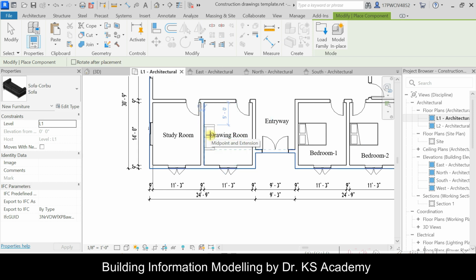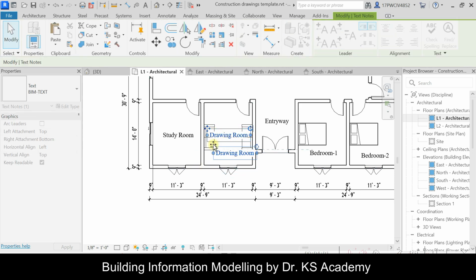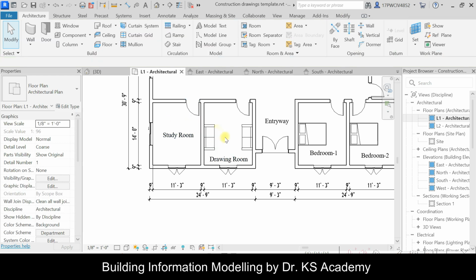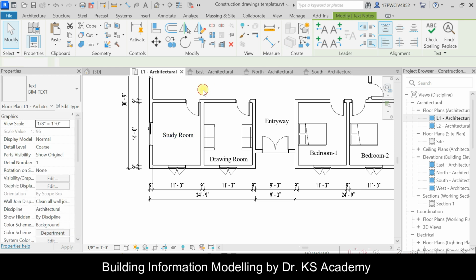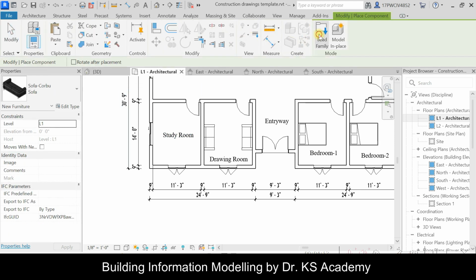There we have our drawing room. I place two sofas. I'm just pressing the space bar, and I have successfully placed the sofas in the drawing room. And let's load the tables as well.